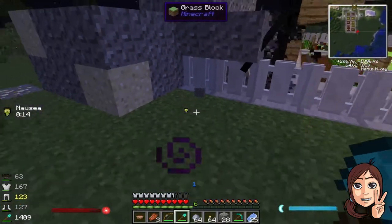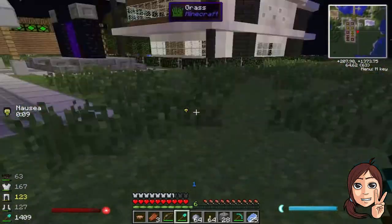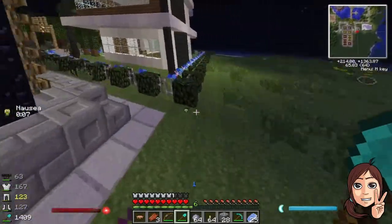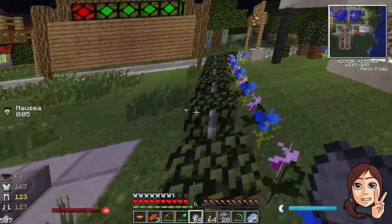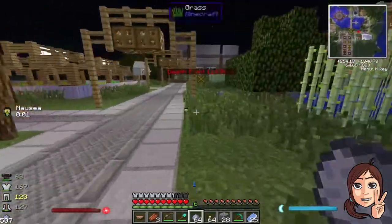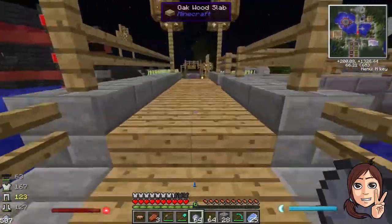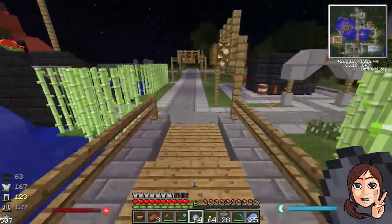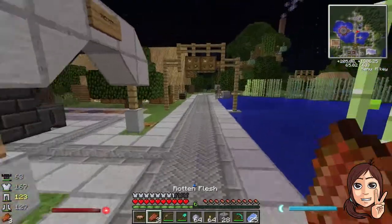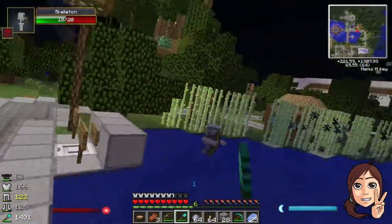That was a bad idea. I got nausea. I've got nothing to defend myself. Oh no, classic Enderman is after me. This is not cool. No. I have an enchanted bow. AJ? In one arrow. AJ, Enderman is after me. I'm sorry, I tried to hit him and I used my last bow. Oh no, and there's a skeleton. There's a skeleton guarding my stuff.